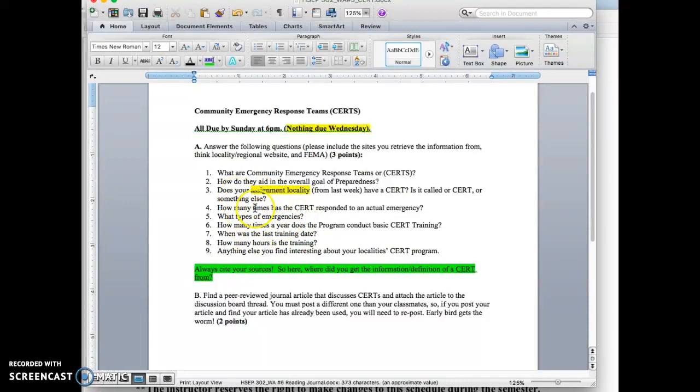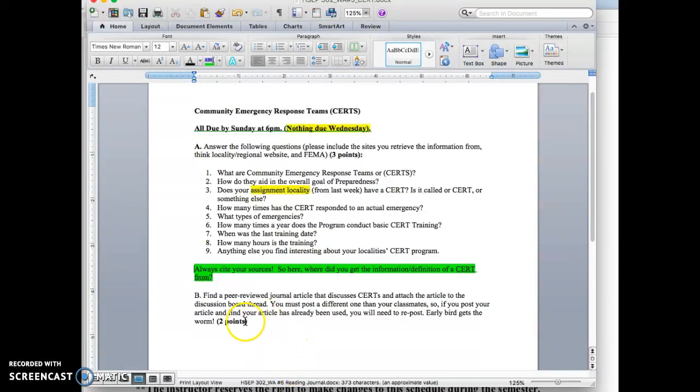And then here, I want a link to where you got the information about the CERT. Also, something to add there at the end: anything else you find interesting. If your locality had a hotspot for, let's say, earthquakes in Alaska, in theory you should have a very well-defined community emergency response team. And if you want experience, get involved with Richmond CERT or Alexandria CERT or somewhere in DC. These are super important because they can give you the experience, the networking, and they provide free training.